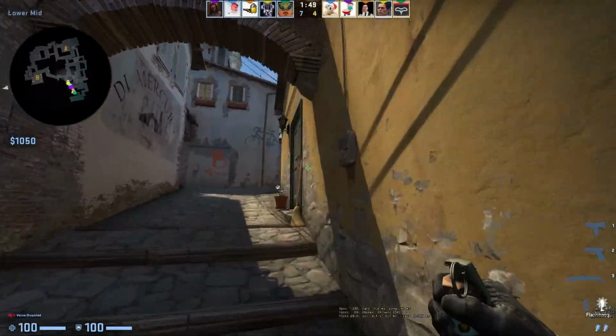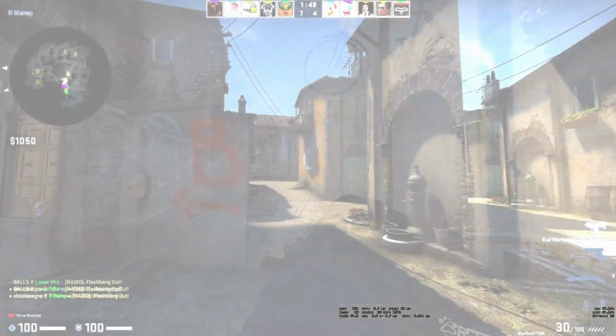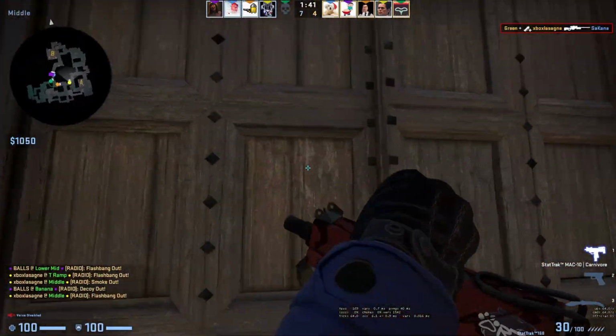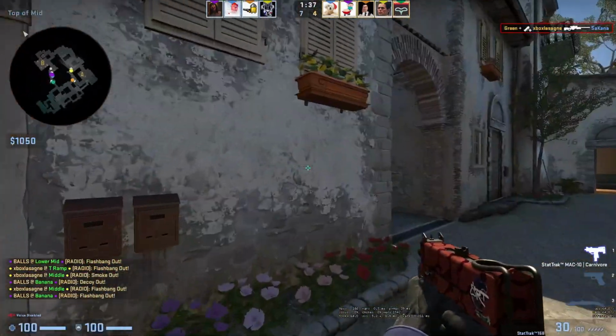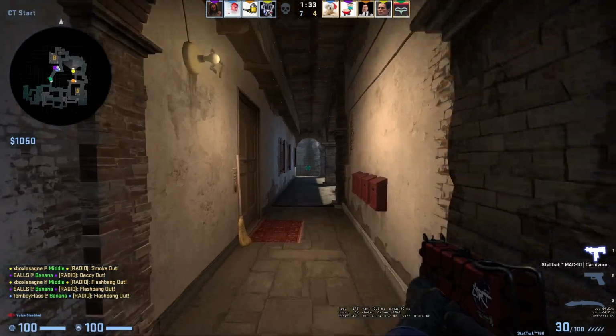Okay, here's a pretty funny and chaotic round. I throw my flash top mid like usual. I take a blind to the face. Someone peeks out from boiler, but my teammate is holding with an op, so he gets the kill. And there's, again, no one arch side at all, so I sprint down through CT spawn over to B.